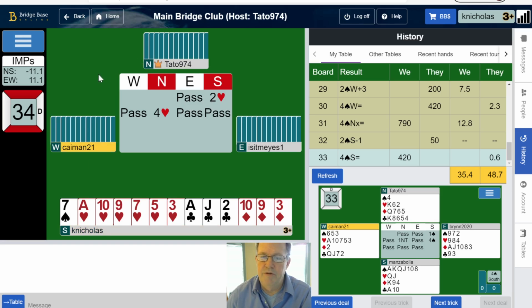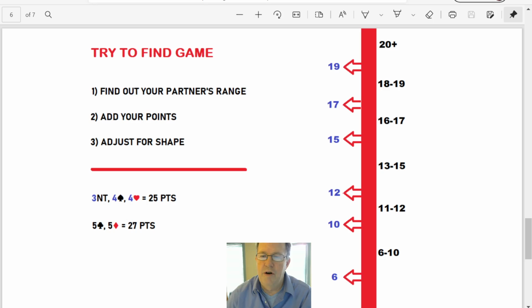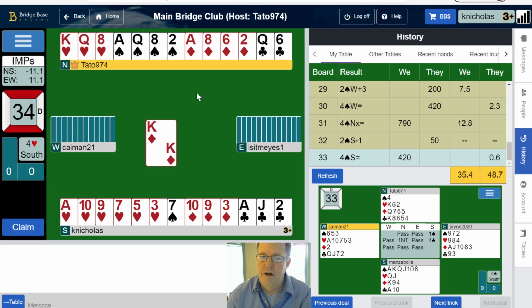Partner has jumped up to 4 hearts. So partner has hearts, partner has good points. Partner wants to take our partnership to game. Partner should know that I'm down here in the 6 to 10 range with the weak open. Maybe assume a little bit up here in the better part of that, but not necessarily. Partner should theoretically have 18 or 19 points to take me up to game. What do we have here? 10, 15, 16, 17. Yeah, it's pretty good.